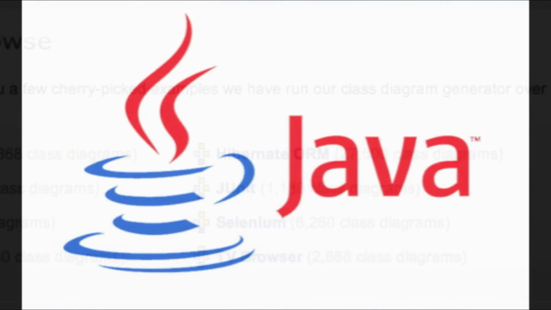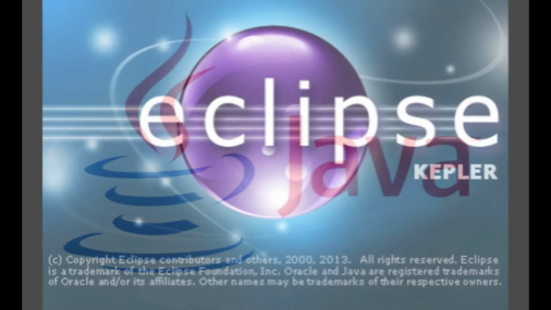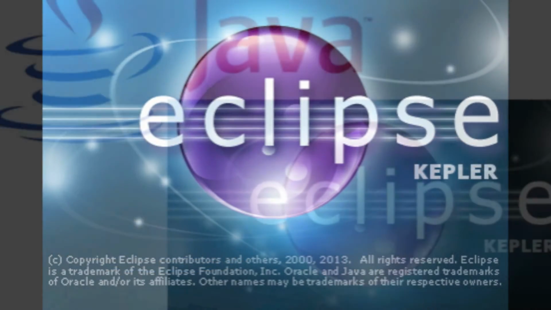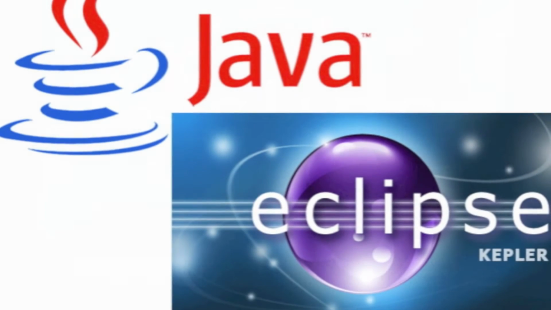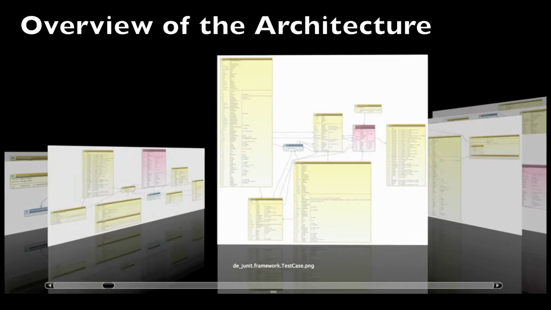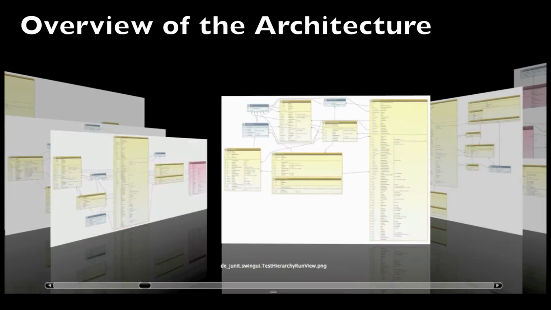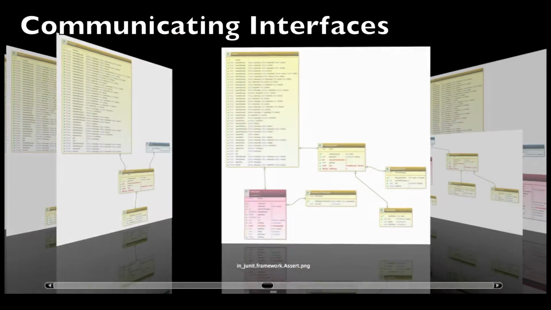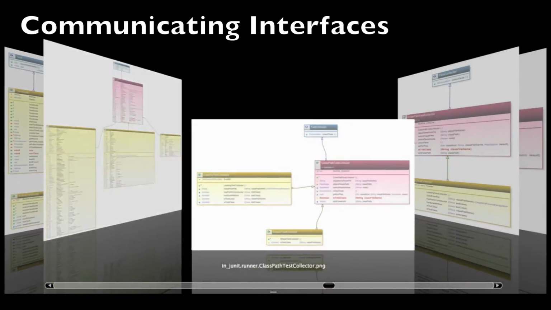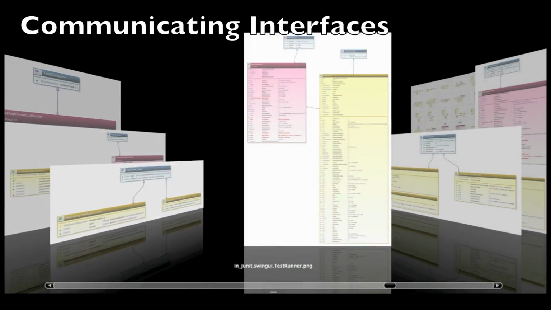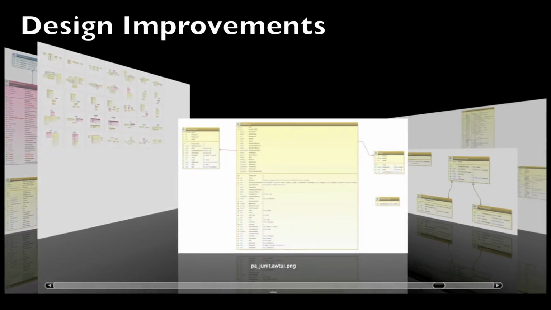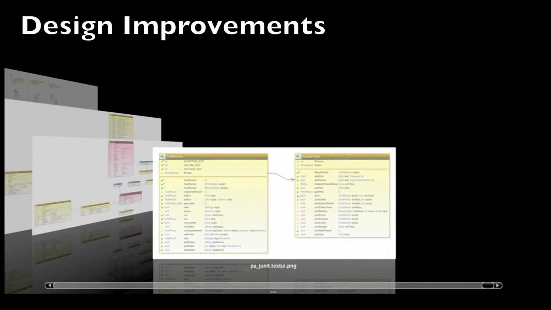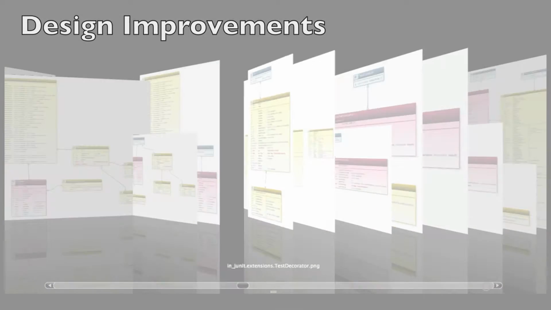On a delivery level, it is a Java plugin for the Eclipse integrated development environment, i.e. the dominant programming language and the dominant IDE. It helps programmers in a number of ways, but the main areas are building and maintaining a better overview of the architecture, which is of course vital for onboarding new programmers, communicating programming interfaces to other programmers in other teams so that the parts all fit together as intended, and highlighting where the design can be improved and refactored so the overall quality of the software can be increased.